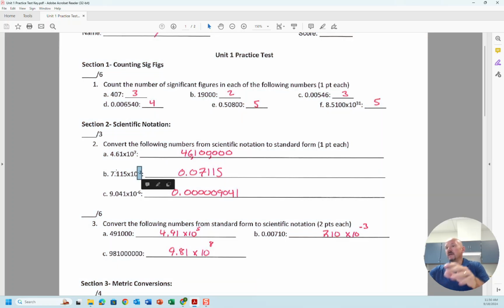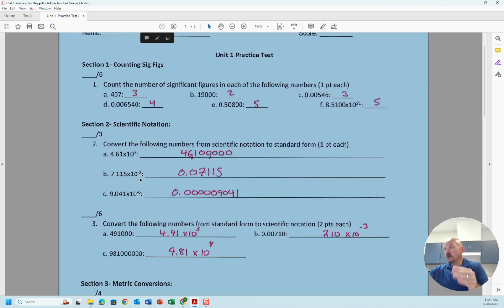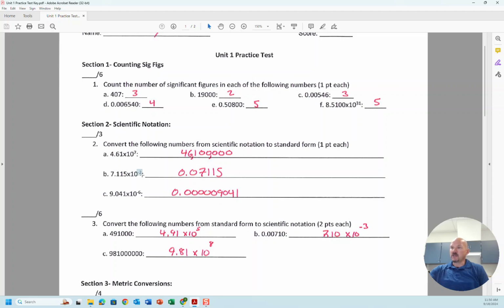Well, one way to think of it is take this number and multiply it by 1 over 10, but do it twice. So 10 to the negative 1 is really 1 over 10. 10 to the negative 2 is 1 over 10 times 1 over 10. 10 to the negative 3 is 1 over 10 times 1 over 10 times 1 over 10, right? So if it's a negative exponent in your scientific notation, instead of multiplying by 10 that many times, you're dividing by 10 that many times. But when you divide by 10, instead of moving the decimal place to the right, you're moving the decimal place to the left that many times.